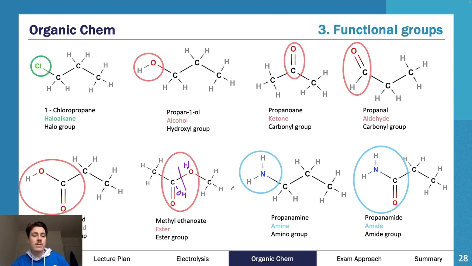These in the past have distinctly been, you need to be able to observe them, but you don't need to know how to name them. They've sort of changed that. Same with ketones and aldehydes. They used to say you need to know how to observe them. You don't really need to know how to name them. That sort of changed. You do need to know how to name them now. So important that you do.